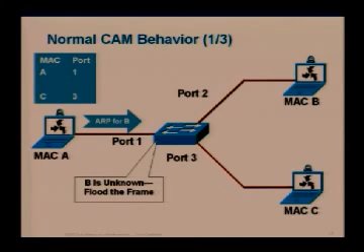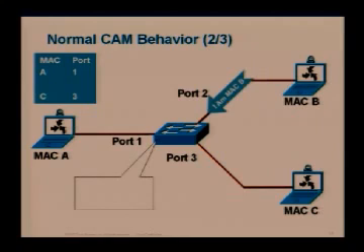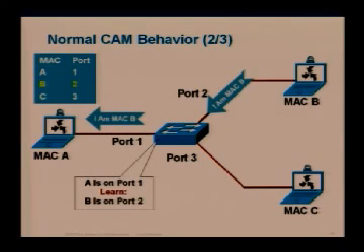As you can see in the diagram, it forwards it to all the ports in this scenario. Now, whoever is B will reply. When it is sent to C, C won't reply because it's not MAC address B. Only B will reply, saying, yeah, I am B, here I am. So the switch learns where B is: B is living on port number 2, and it populates the CAM table. Now I know where B is living. This is called the MAC address learning process, and that's how the CAM table gets built over time.